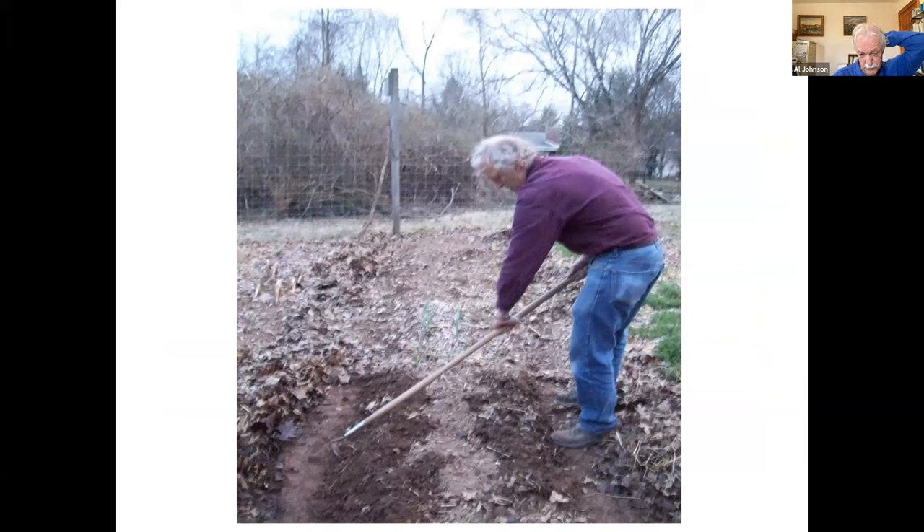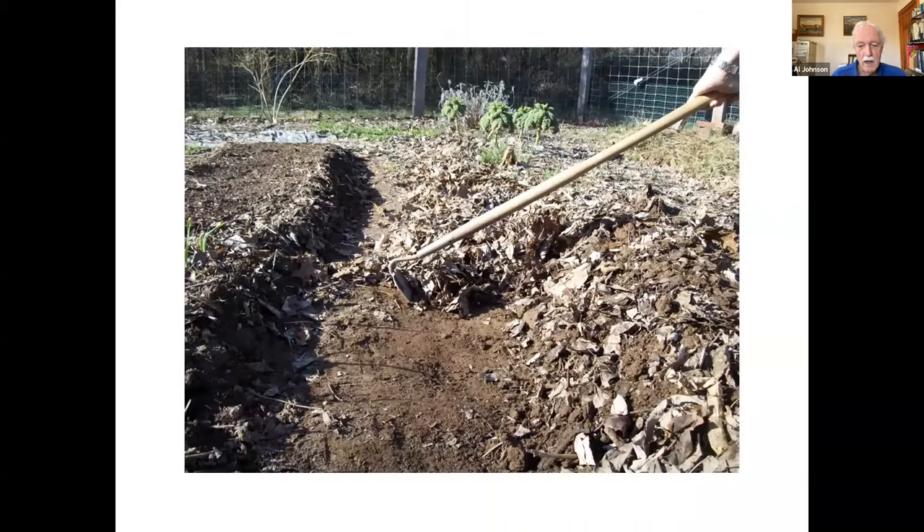Come spring, when I'm preparing a bed, I push the leaves aside — I know there's been some decomposition happening over the wintertime and spring. I scrape an inch or two from my pathway; there's always a little bit of erosion over the summertime, so it doesn't hurt to get those nutrients from that top inch of my pathways back up on the soil in the bed. Sometimes I do the opposite: instead of pushing the leaves away, I actually chop them right into the bed — but only in a crop I know I'm not going to plant for a while, because it takes some time for those leaves to break down.